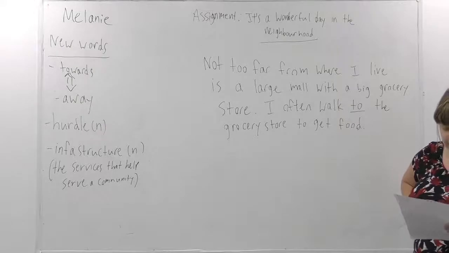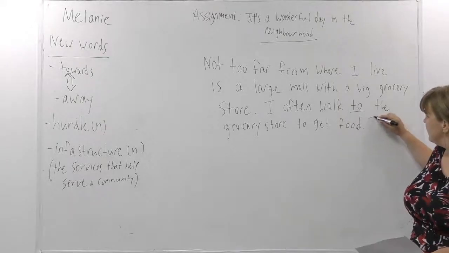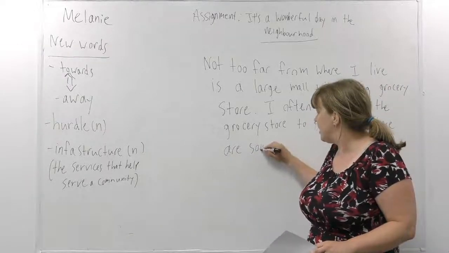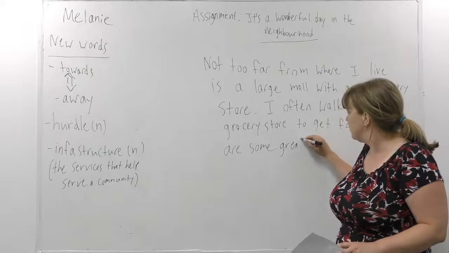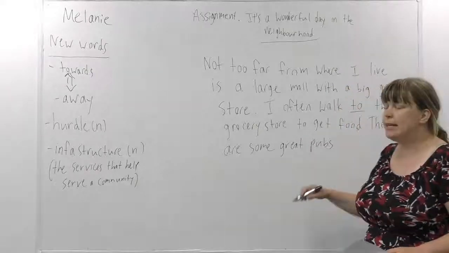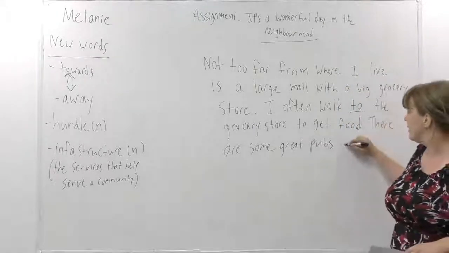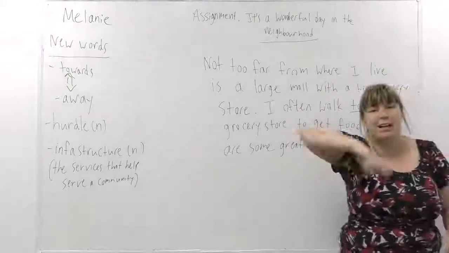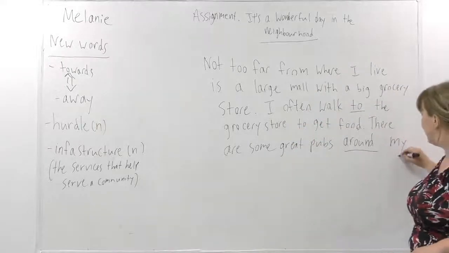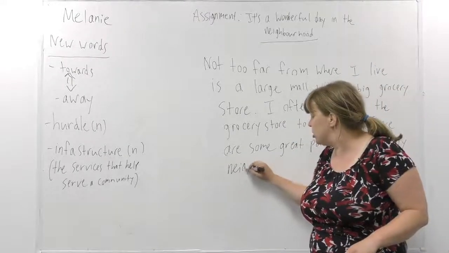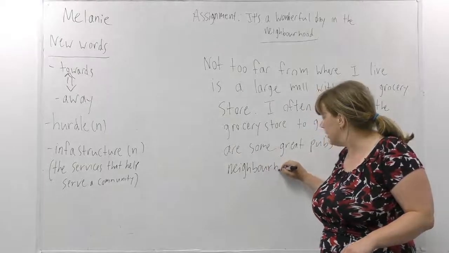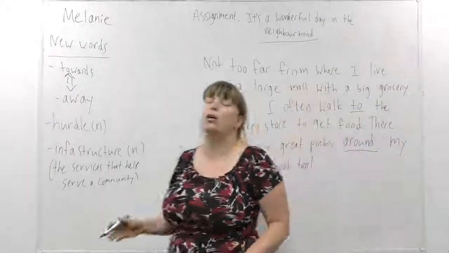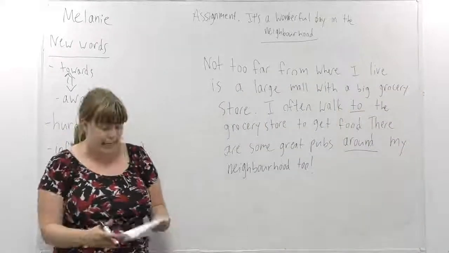And let's see. What else could I talk about? There are some great pubs. So that's where you can get some really nice food and beers. There are some great pubs around. So that means kind of like around my neighborhood too. So this means also, there are some great pubs around my neighborhood.